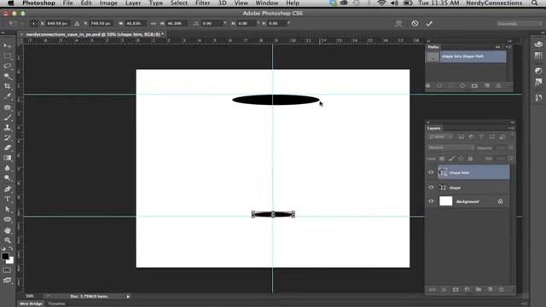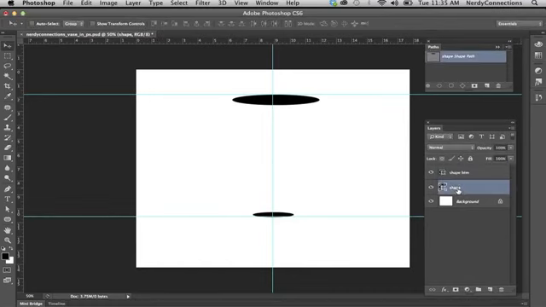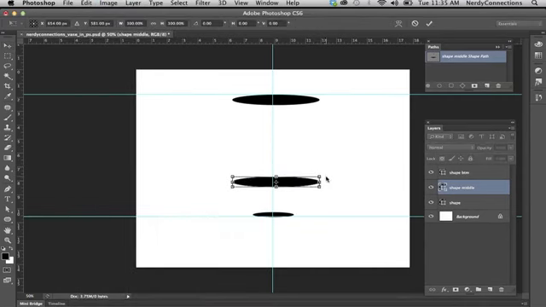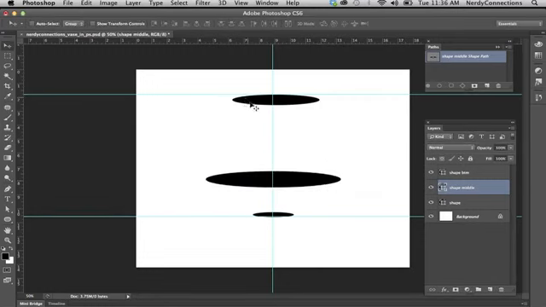Now, I'm going to click that, take this top shape and duplicate it again, and make this kind of my middle. I'll name that middle, and I'll drag that down. Now I want this to be bigger, so I'm going to shift and make that bigger. I'm going to put it back in the middle right there. So I have the top, I have the middle, and I want it to be a little bit lower, and then I have the bottom.